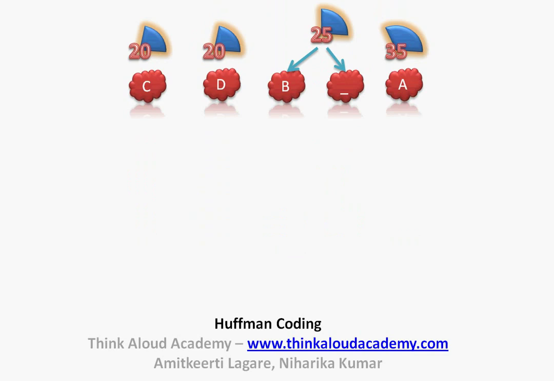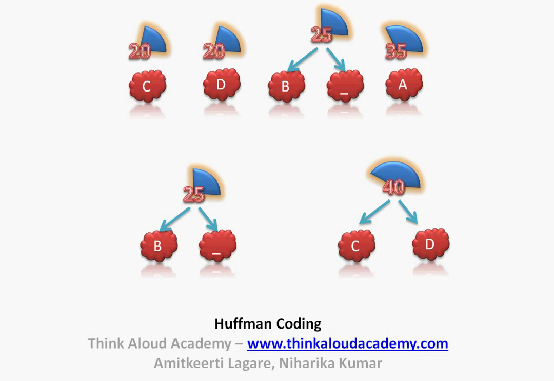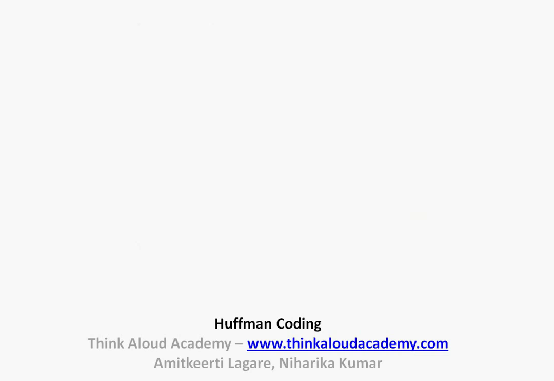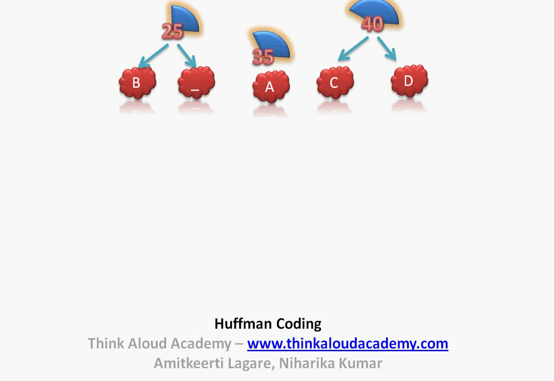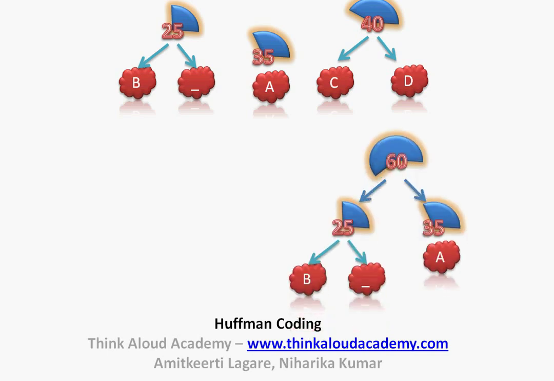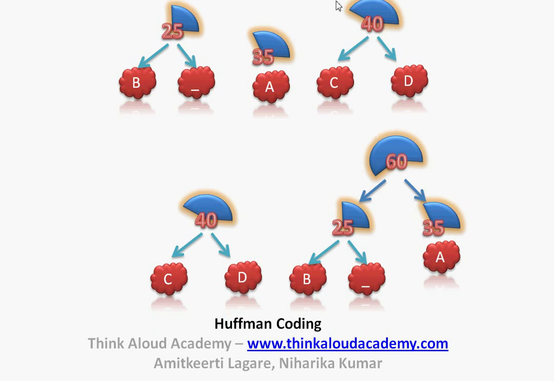Again, Huffman coding says pick the two lowest values and make a subtree. The two lowest values are now C and D, so I make a subtree out of those and push it back. The other subtree was B and underscore with a cumulative value of 25%, and A has a value of 35%. Next, I pick the two lowest values — 25% and 35% — so I pick the B-underscore subtree as the left and A as the right, making a subtree with a value of 60%. The CD subtree, which has a total value of 40%, is written back as it is.